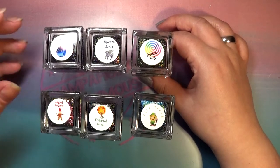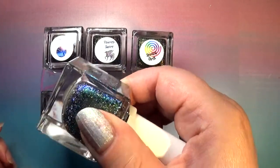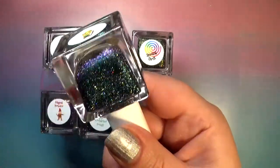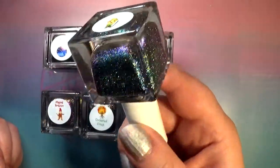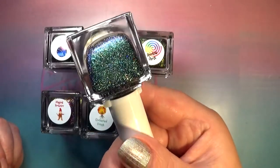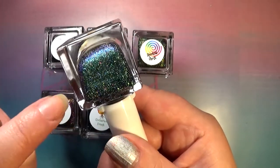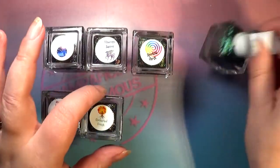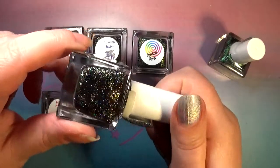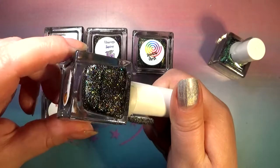Up until this moment, maybe I will tonight, but you can see that all of these polishes have shifts from different colors to other different colors. Wow, that sentence made a lot of sense. For instance, this one is mostly green, but it shifts to a blue, almost purple. I can see it in very extreme angles here on the rims of the bottles, and then also some gold. That was Elf's Touch. And then we have Enchanted Forest, and this one mainly is green and gold with a bunch of purple in there also.